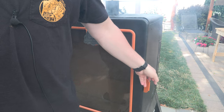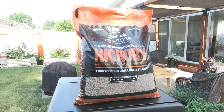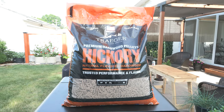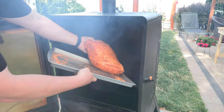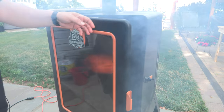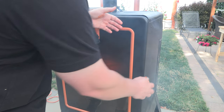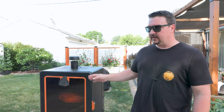All right, now we're gonna put this directly into the smoker. We're smoking at 250 degrees Fahrenheit today and I'm using hickory pellets — nice strong smoke flavor. We're gonna get this right onto the center rack, fat cap up. We'll get this door closed so we get some of that heavy smoke on there, and we're gonna let this cook unwrapped — not gonna wrap it at all — all night long until it hits about 205 degrees Fahrenheit. I'll be putting in a temperature probe later — no point wasting batteries putting it in now.